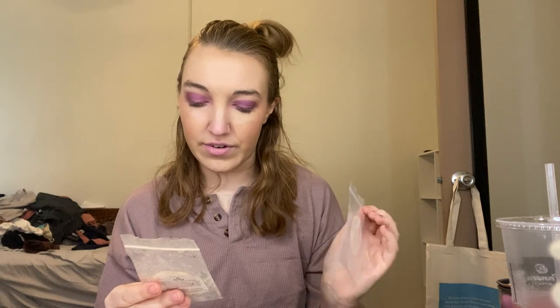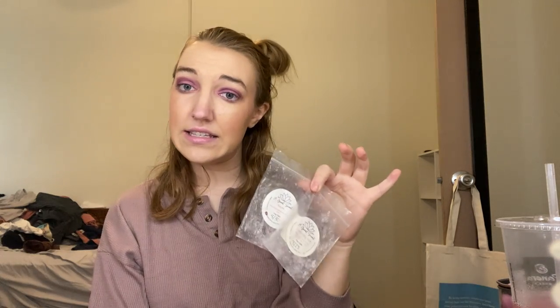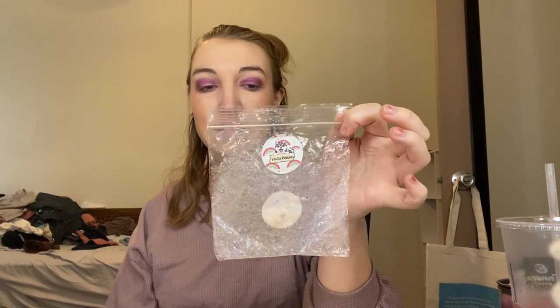From Boardwalk Wax I have I'm Flying, which is lollipops, Love Spell, fluffy candy, and summer melon. Boardwalk Wax does something with their wax that will scent my entire apartment with just one little cube, so this was great. From A Great Scent I have Everything Nice — butter, sugar, clove, nutmeg, cinnamon, tonka, and vanilla — and Bite Me, which was lime, orange, and cherry berries. These also scented my entire apartment nicely. Lastly in wax melts, Wolfwick's Vanilla Pebbles was kind of like fruity pebbles but more vanilla-based — nice, but I'm glad it's done.